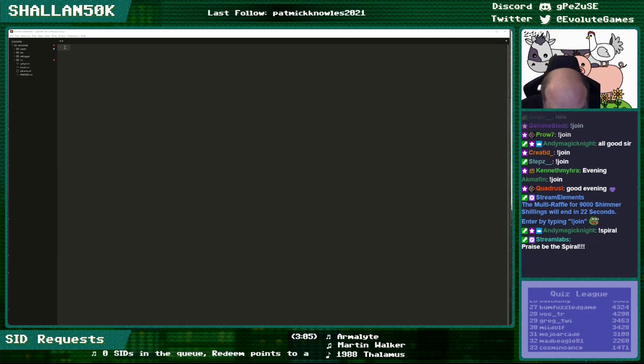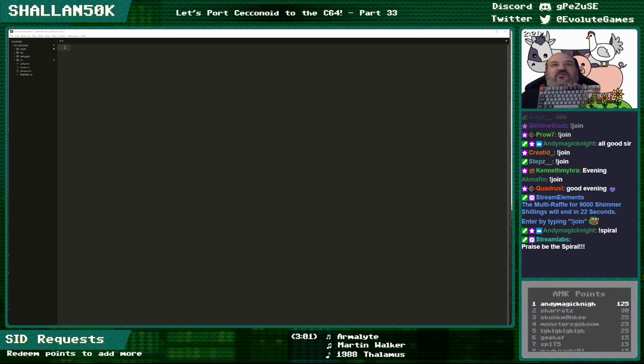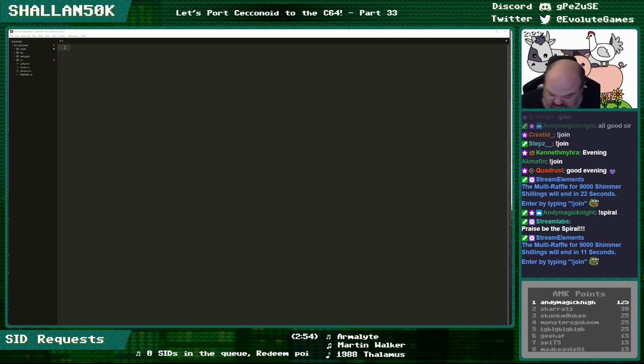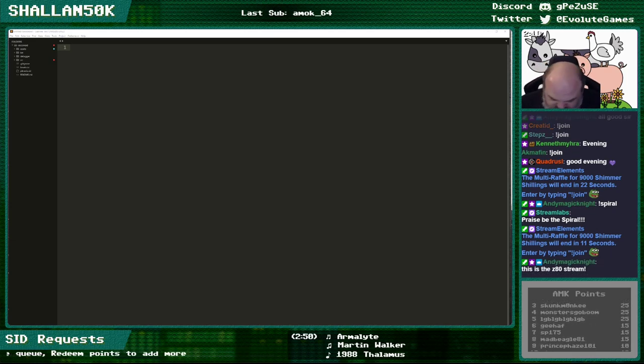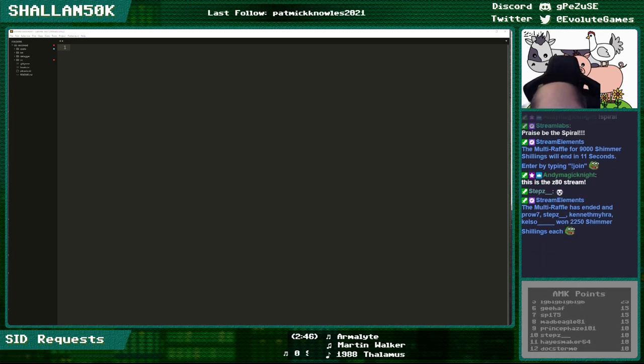I've actually upgraded my keyboard to this thing now. Oh, God damn it, you can't see because of the thing. There you go. So this is a Durgod K320 with Cherry White keys. So I've gone for a slightly different keycap to what I normally do.